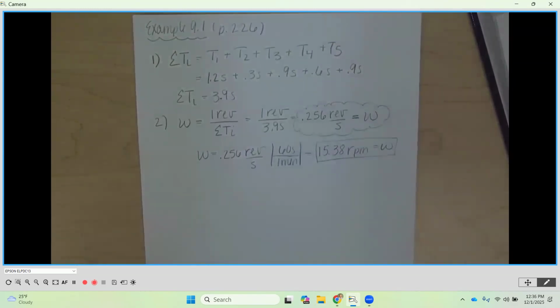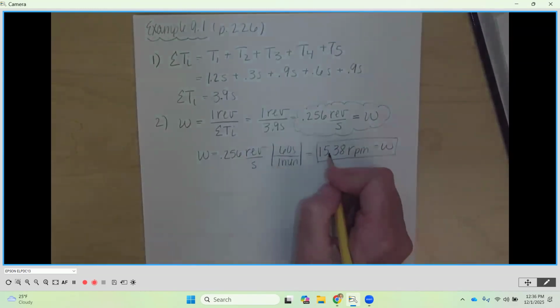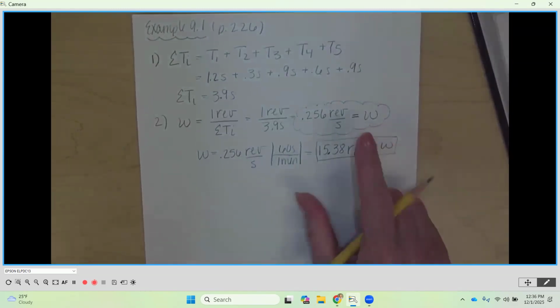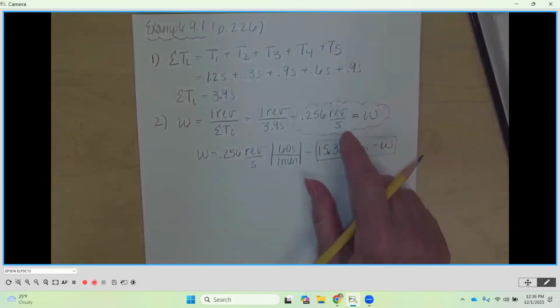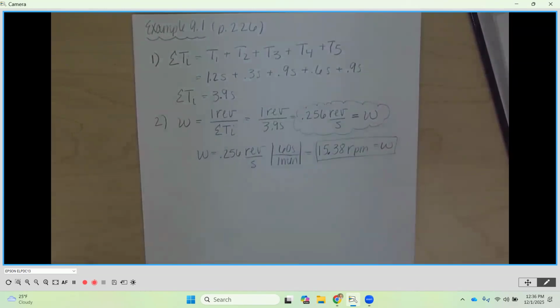That would really be what we would use. Does that make sense to everybody? Okay. We want the per second because that's going to come in handy in just a bit, but reporting it out, it's going to be the 15.38. Okay. All right. Any questions so far?